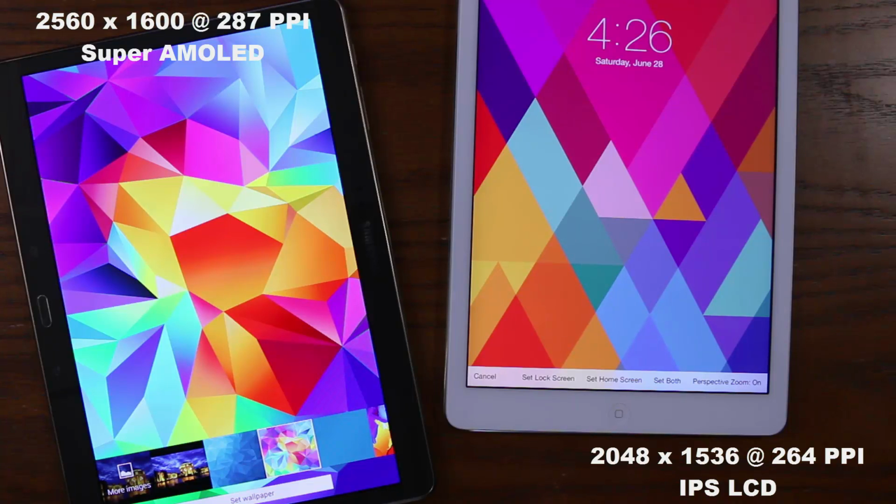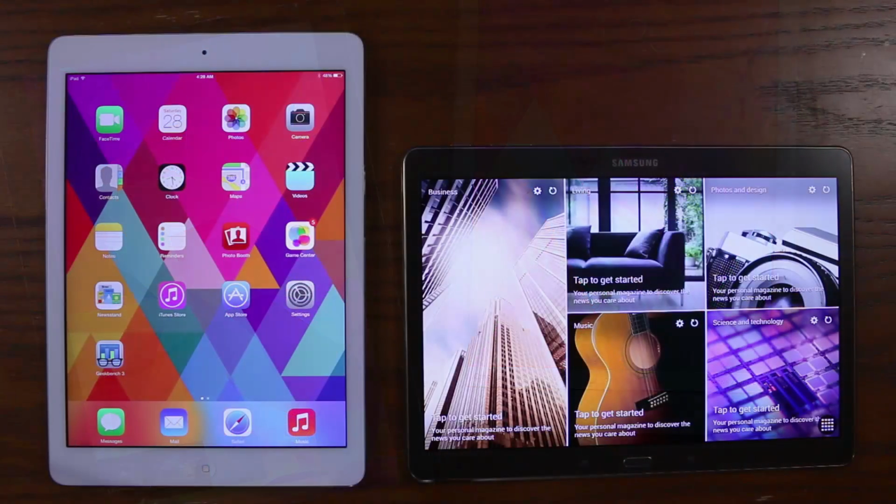Will the colors look more vibrant on the Samsung? Yes. Will you get brighter whites and deeper blacks and better contrast overall? Yes. Is the difference going to be too great? Probably not. Should it affect the buying decision? Probably not. Now we will take a look at the processor and the memory performance.